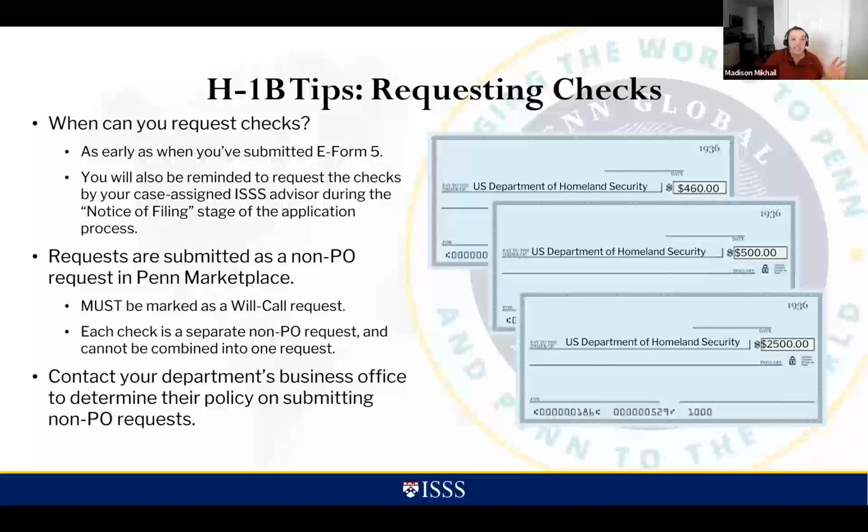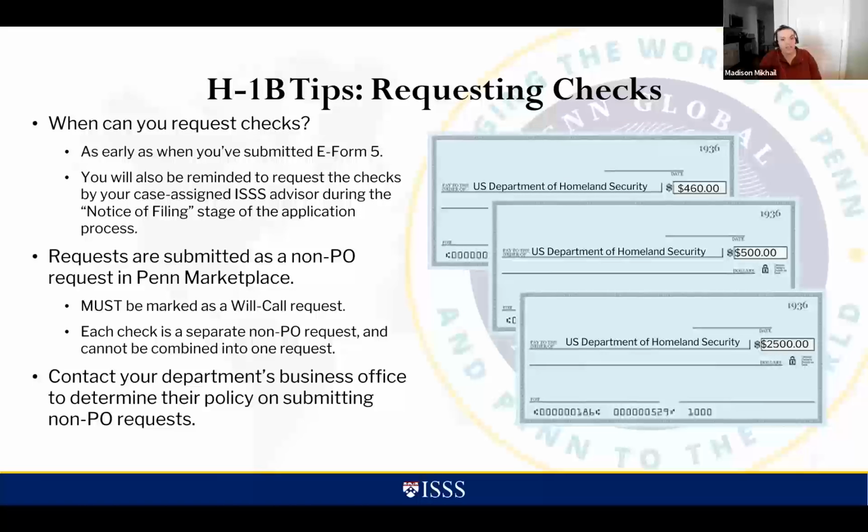The nice thing in terms of, I know the first is when can you request checks? I know now, which I think is awesome, that the checks do not expire anymore. I know before, back in the day, a couple years, I think even as of a year or 2 years ago, they only were valid for, I think, up to 90 days. Now they do not have an expiration.